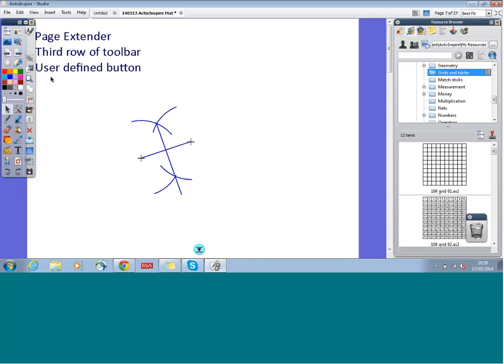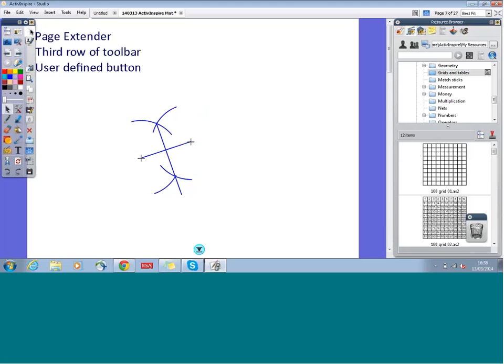But what I can also do is determine some of the information that goes on here. So I've just taken this little drawing that Godfrey did on another page he's going to talk about. If this was something I wanted to have available to use on a regular basis, so I didn't want to have to go back into my resource library to find it every time, what I can actually do is pick that up and drop that on the third column of my toolbar.